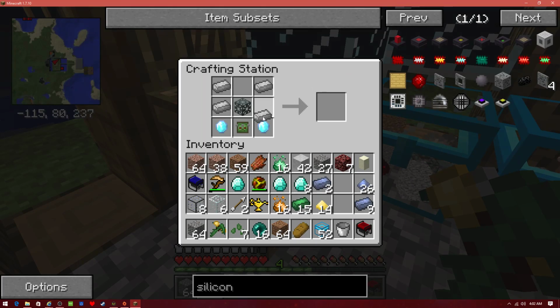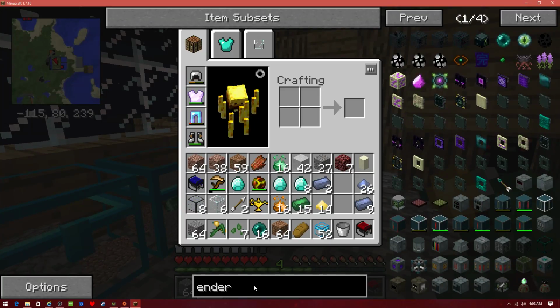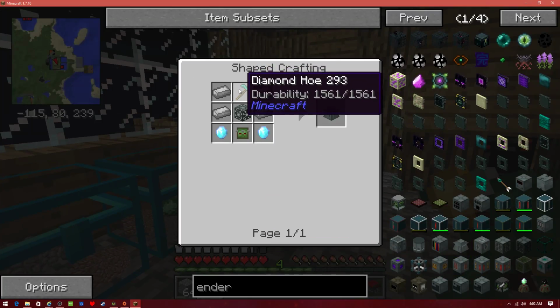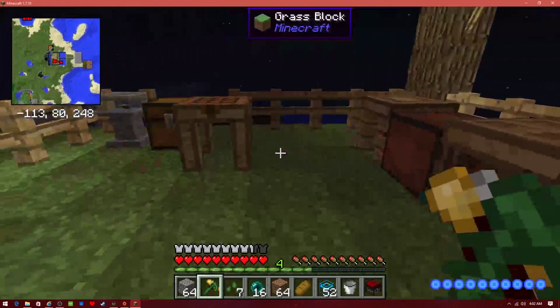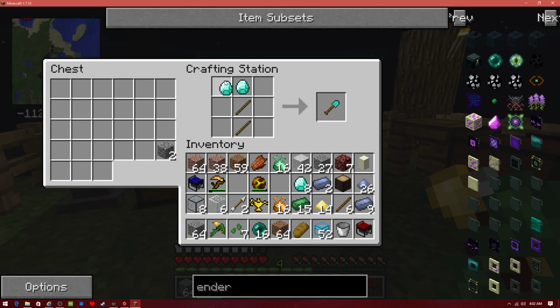So, let's type in Ender. So, we need a diamond hoe. There's that. So there's that. Now we got a diamond hoe.